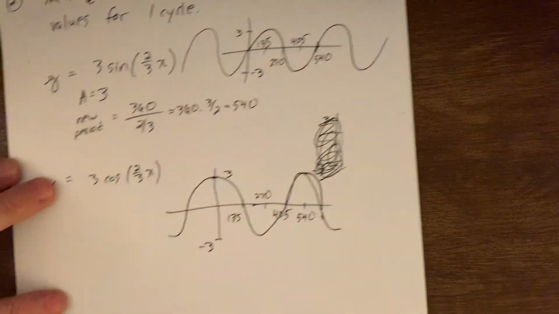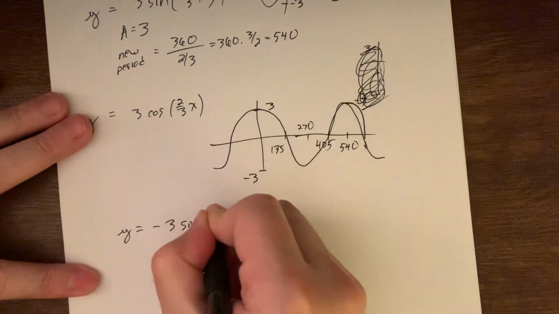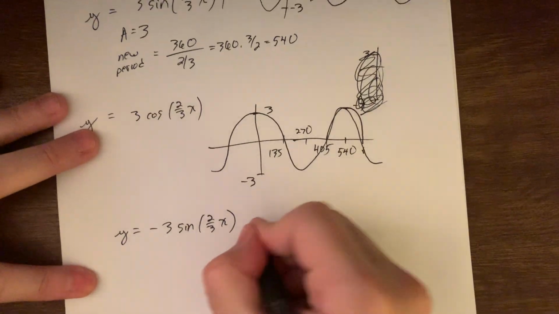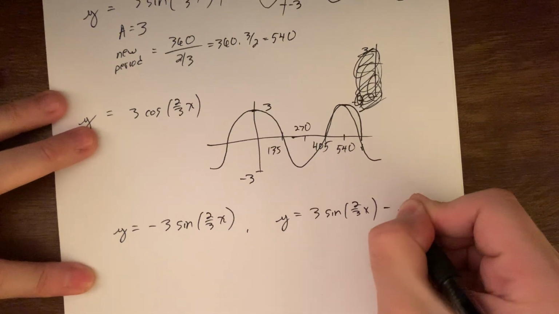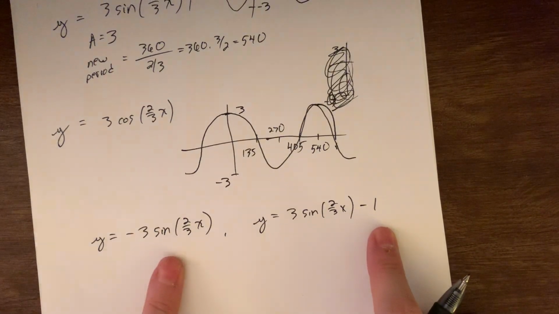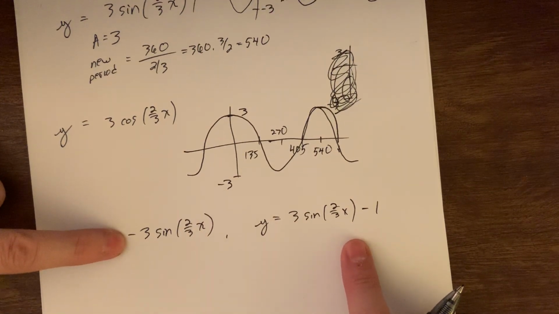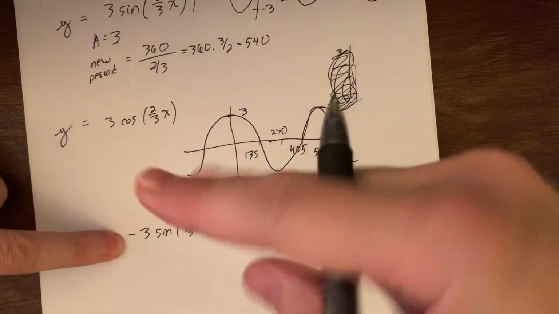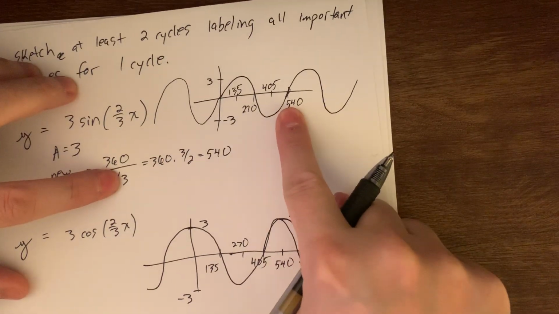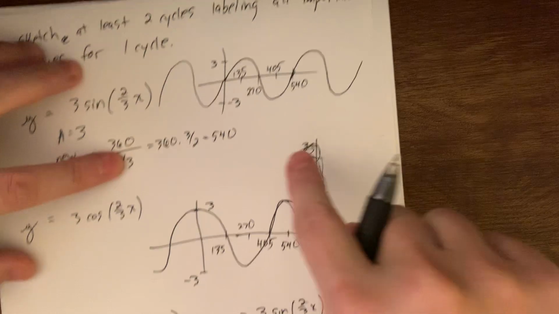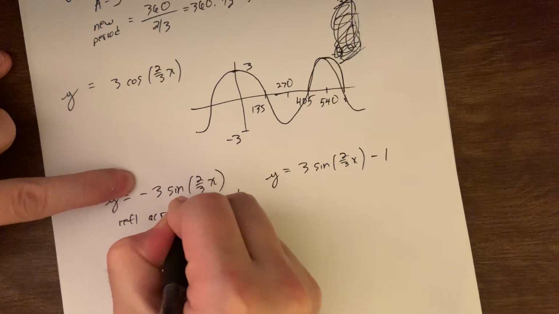Okay, two more little things. Let's do y equals -3 sine 2/3 x. And then we'll do y is 3 sine 2/3 x minus 1. I'll mention one other quick thing here, but this is where we're going to wrap up this video. What does this extra negative do? The negative out in front flips over the x-axis. So what's different about the graph of this compared to the graph we had here? The flip. So when I graph this, I'd note that reflection across the x-axis, right?